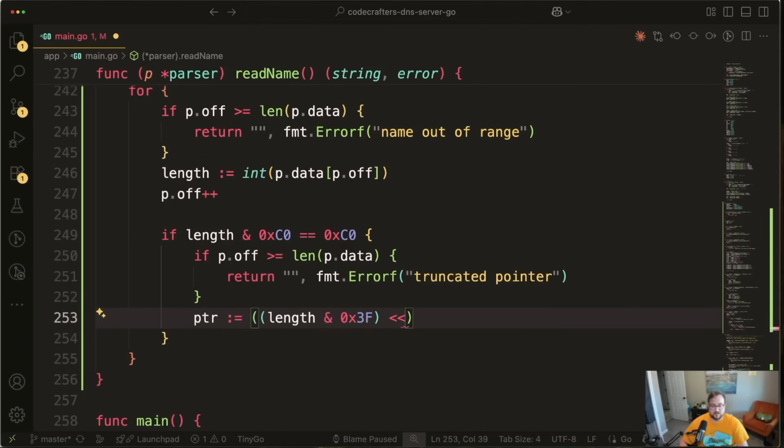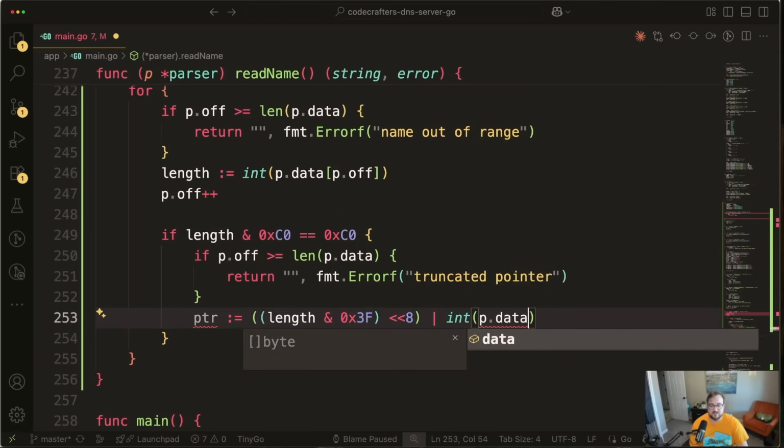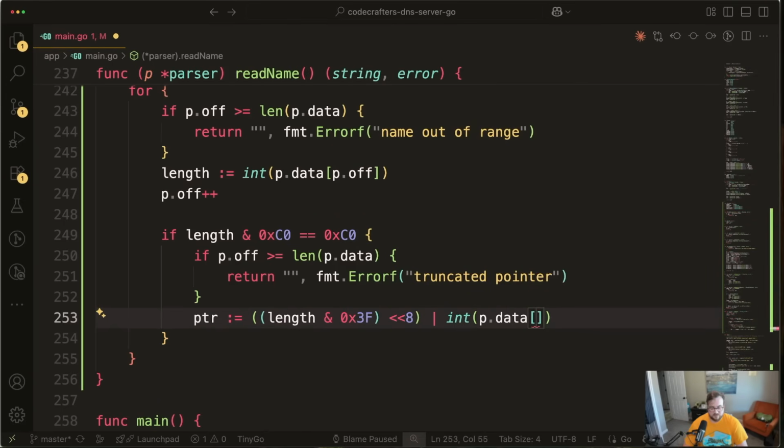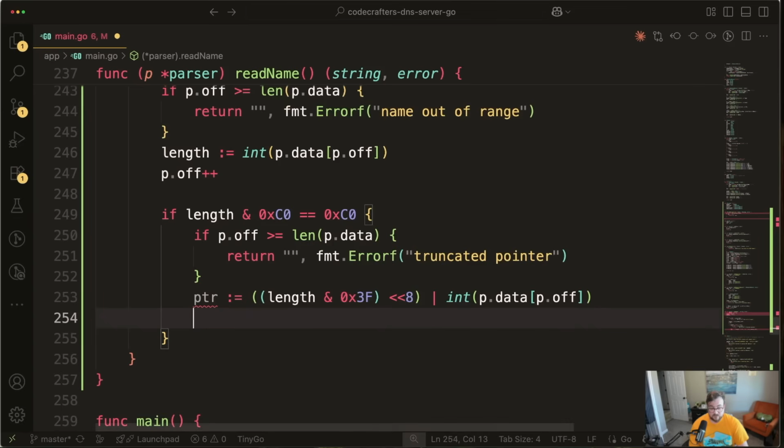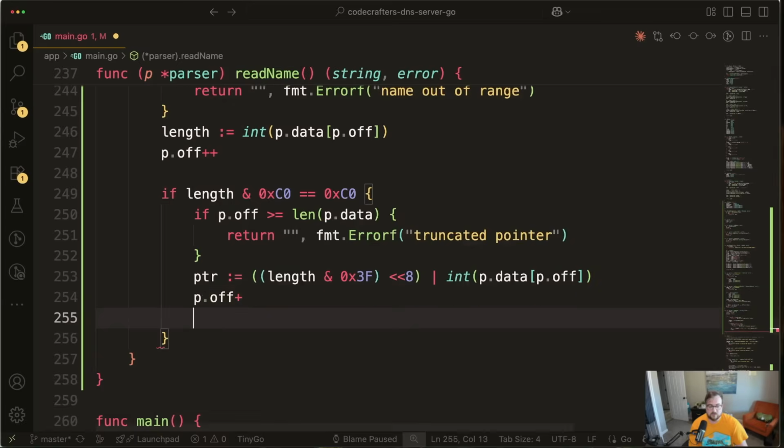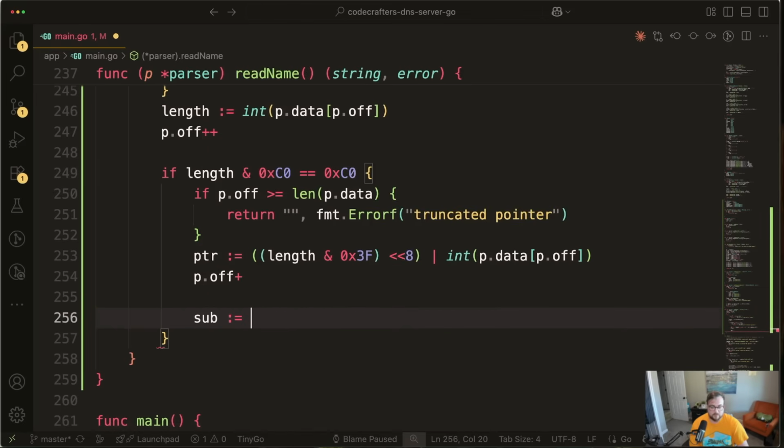And then we're going to shift that 8, and then do a bitwise OR int p.data p.off. I think that's correct. We're struggling to talk. We will find out once we run our git push, and Codecrafters tells us whether we are failing or not.